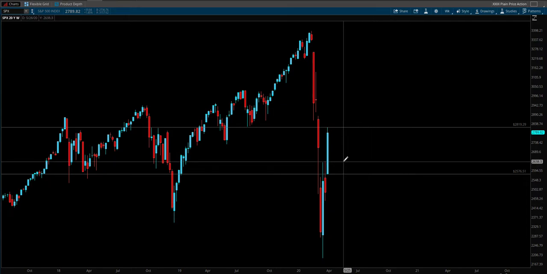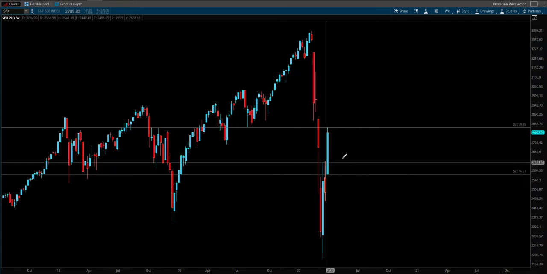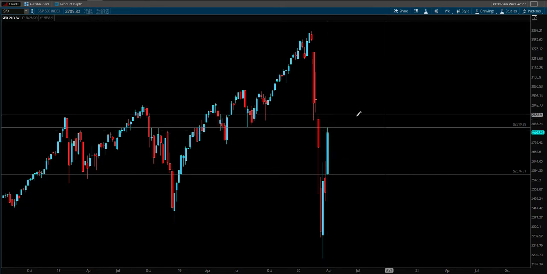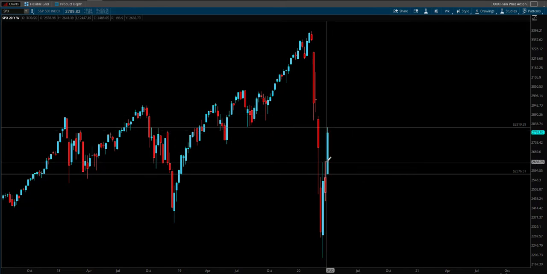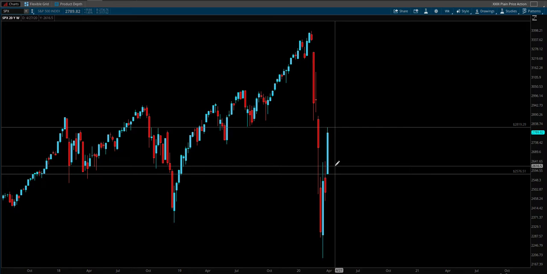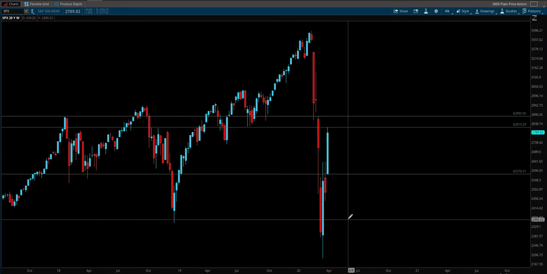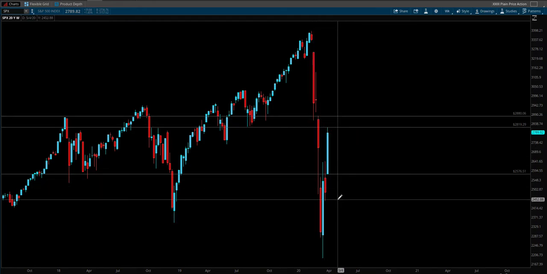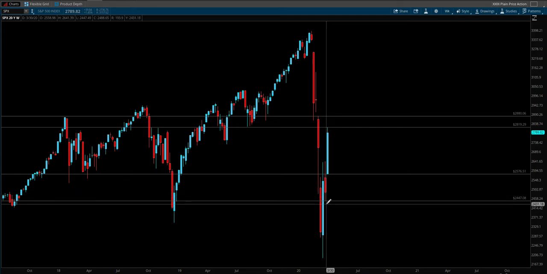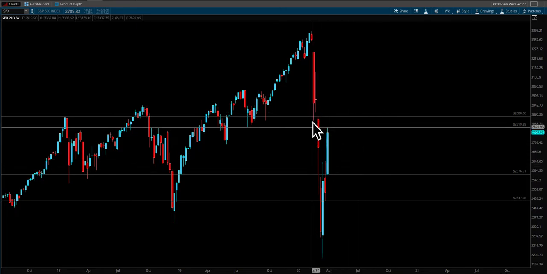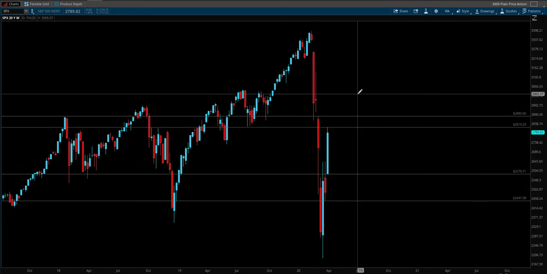Now you could also mark these prior weeks if you want, but for our purposes, we're just going to note the current one. As you can see, this level was broken, right? So what I would do, I guess, is I would really only mark this level here as the recent high, weekly high, the next one that is, and here's the next weekly low. And then of course we have this little gap. So all this will come into play as you mark your chart.